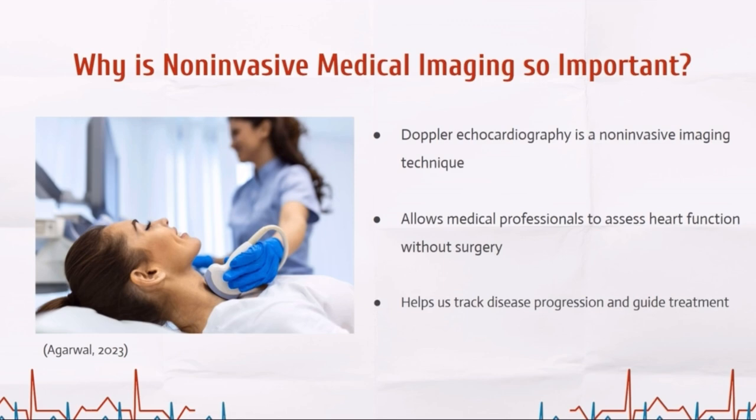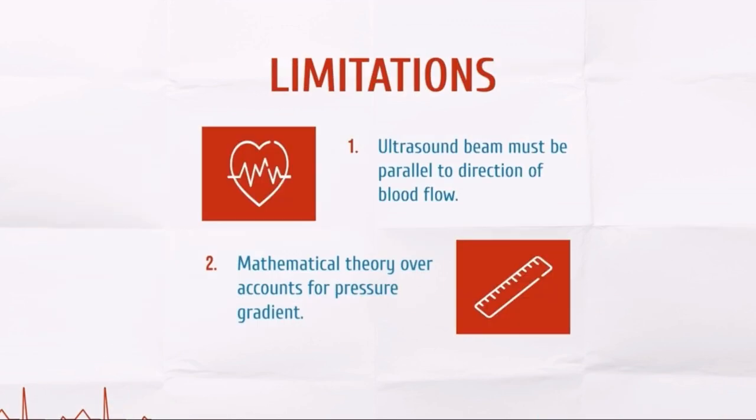Yes, Doppler echocardiography as a method to determine how well blood is flowing through the heart has been a great advancement in modern medicine, but there are a few limitations to keep in mind about this technique. First, in order to obtain accurate and reliable results, the ultrasound beam has to be parallel to the direction of blood flow. This can cause results that could lead to a misdiagnosis from under or overestimating the velocity at which blood is flowing in and out of the heart.